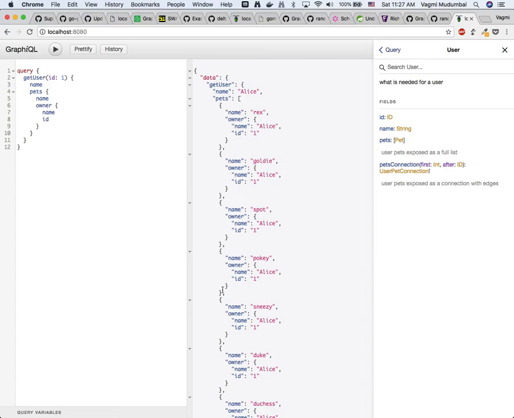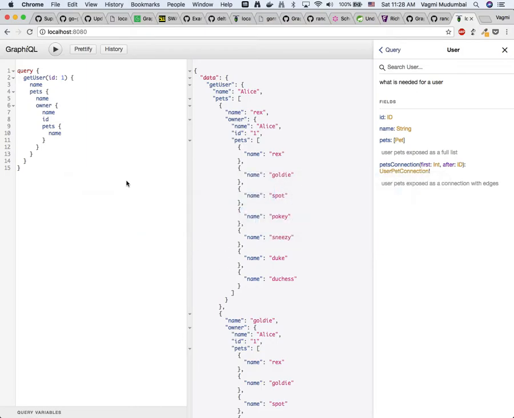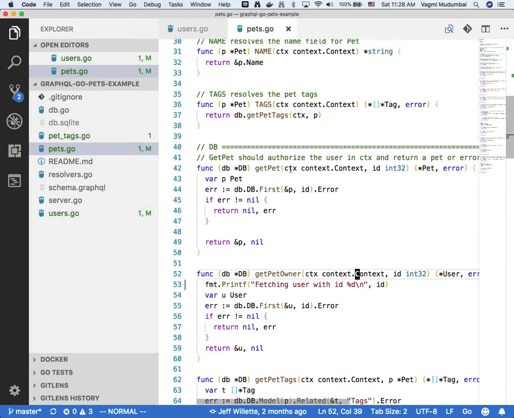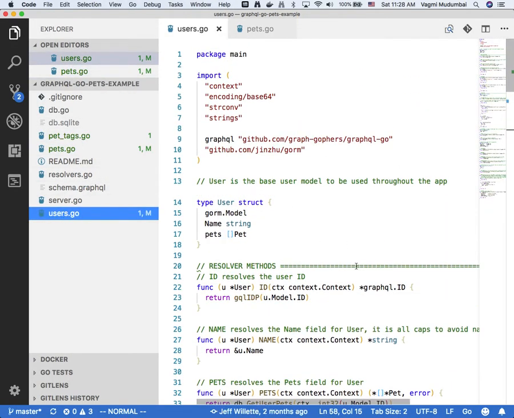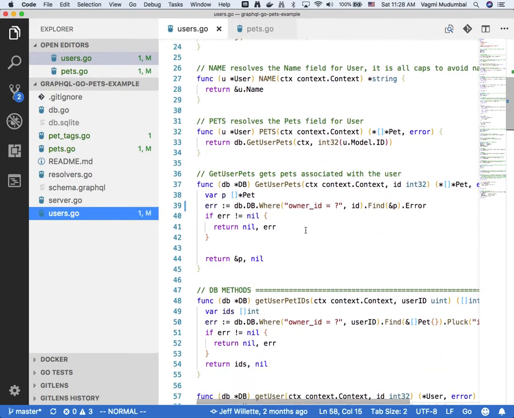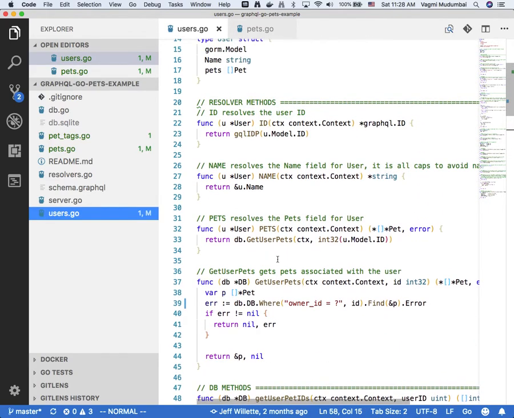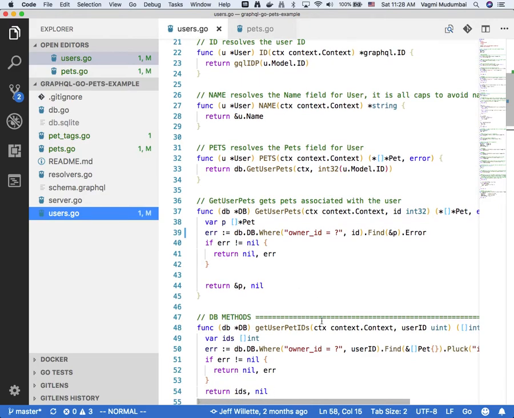And if you have, again within here, we'll do one more level. Yeah, and we just give name actually. So it should still work, but let's see. So we'll say get pets.